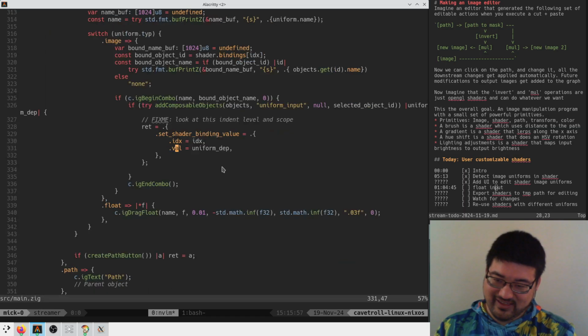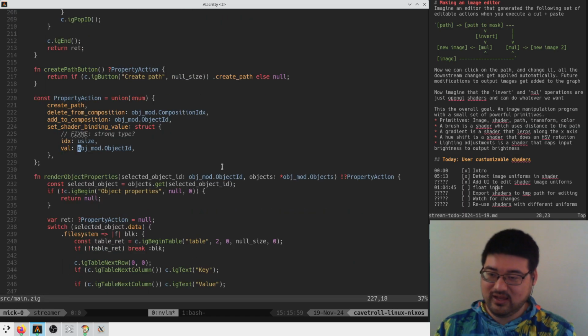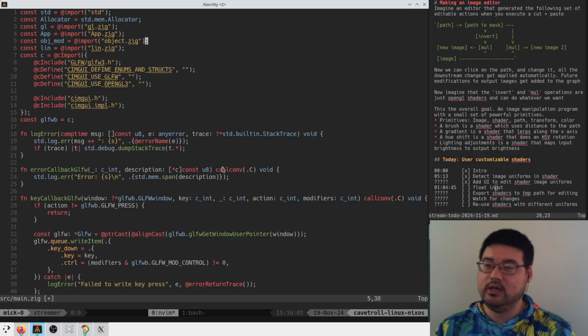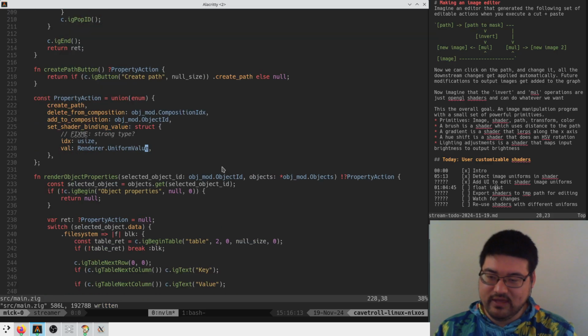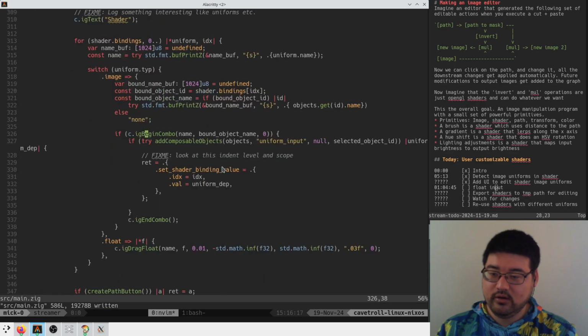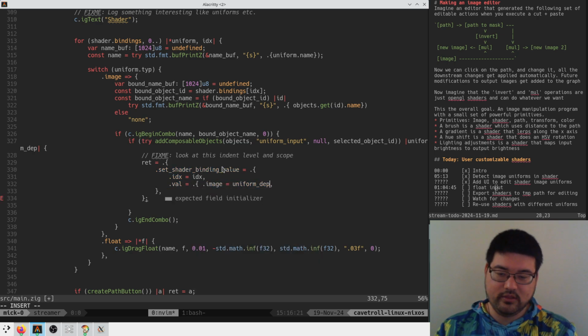And then here, this thing needs to be a renderer uniform value, which kind of means that we need const renderer. So take here. Right. Kind of hand wavy. Then whoever sets this thing, here it just needs this to be like image, like this, and then we don't modify it in place.